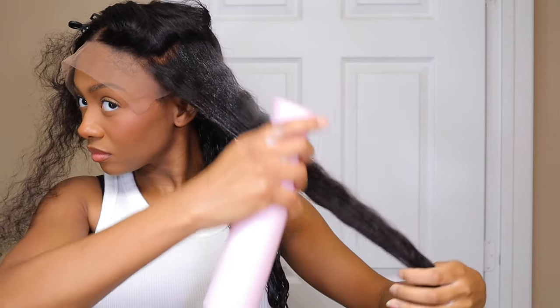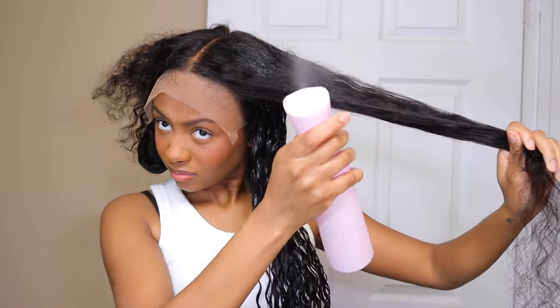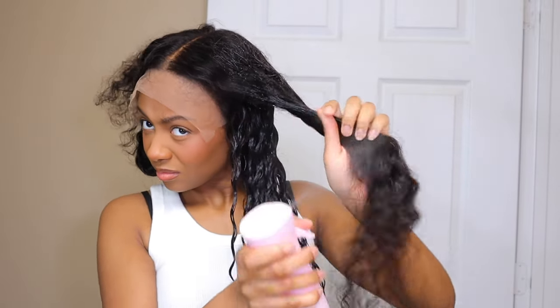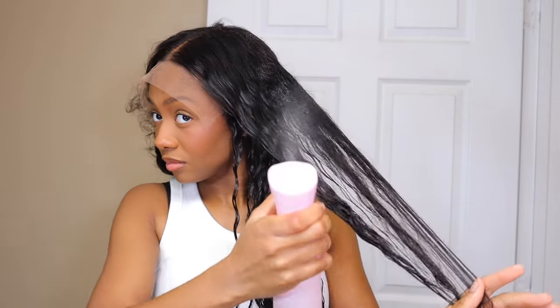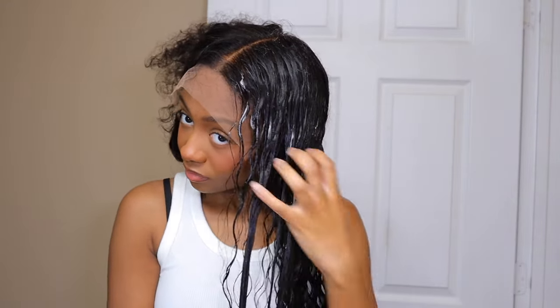But yeah, just going in sections and wetting the hair. And once I got it all wet down on both sides with the mousse and how I wanted it to lay and dry, I took it off and put it in front of the fan so it could dry faster, because I didn't really have much time to sit for hours and wait for it to dry. So my little trick is sit it on a mannequin head in front of a fan and let it dry. Dries super quick. That's not really a secret, but yeah. You'll see pretty soon how it turned out.